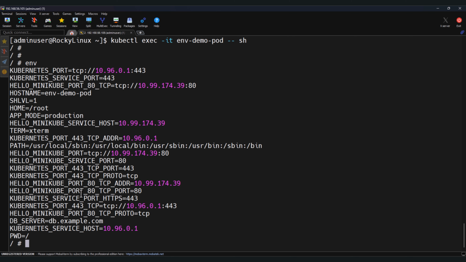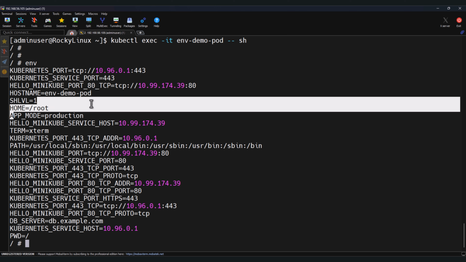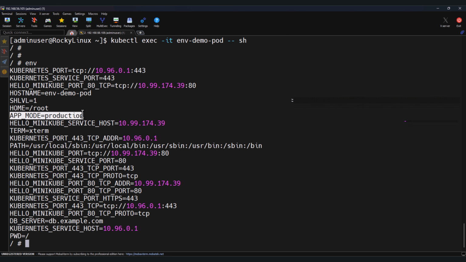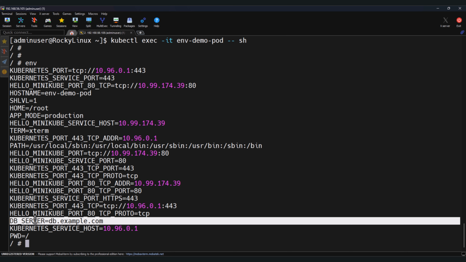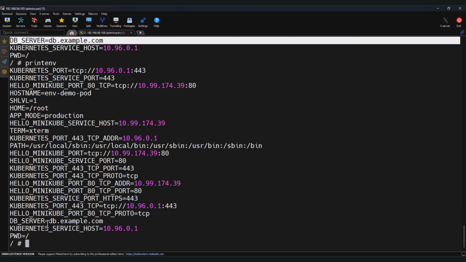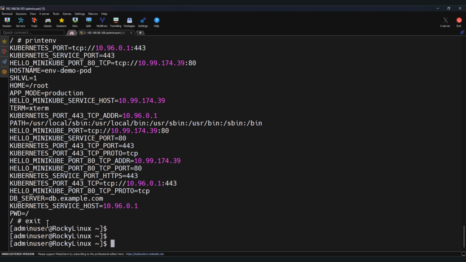Here you can see APP_MODE equals production. One environment variable we have identified, and next is DB_SERVER. Here it is equal to db.example.com. The other command is printenv. By using this command you can also see the environment variables for APP_MODE and DB_SERVER. When you are done, just type exit and close the shell.